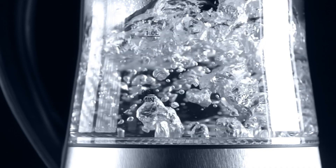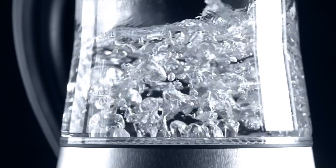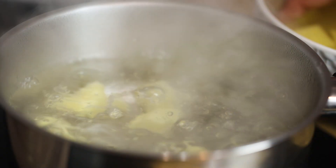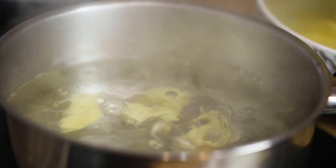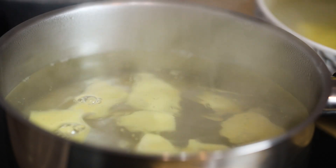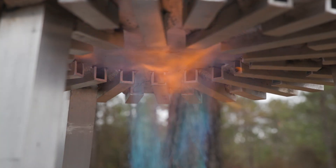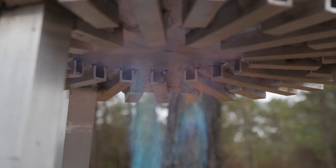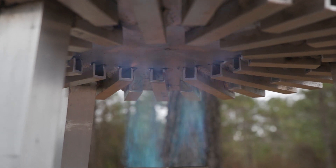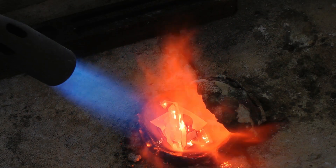What is Vaporlock? Vaporlock is steam that forms as a bubble between the inside bottom of the pot and a dense mass — in this case food — sitting in the pot that blocks the steam from rising to the top. This steam bubble also blocks water from cooling the bottom of the pot, as well as causing the bottom of the pot temperature to rise from 212 degrees Fahrenheit to 1,235 degrees Fahrenheit, the melting point of aluminum.